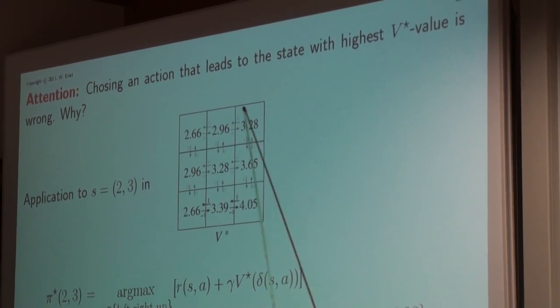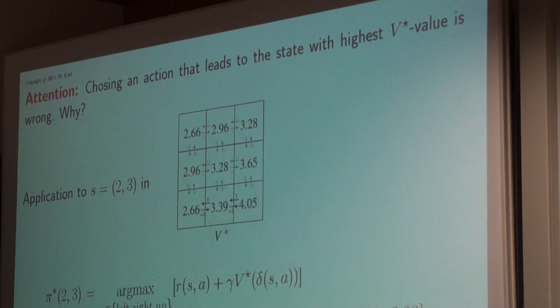In all these six states, it's correct to move to the neighbor state with the higher value. For example, here, I move down here because this value is bigger than this one. But down in this row, that's not sufficient because now we would neglect the immediate rewards. If I just look at the neighboring value in this state, I would move to the right, but this is not correct. I have to move to the left because the immediate reward is very important. So it's not just a greedy jump to the best neighbor state. You have to look at the reward you get, the immediate reward.